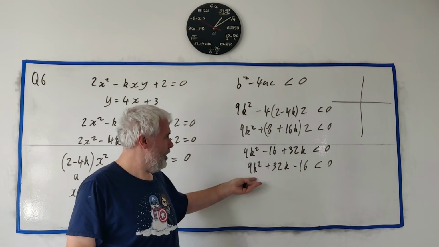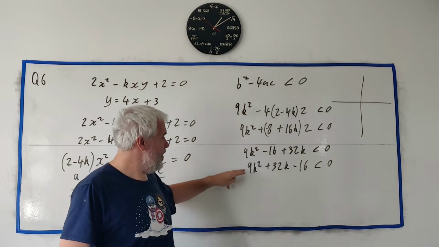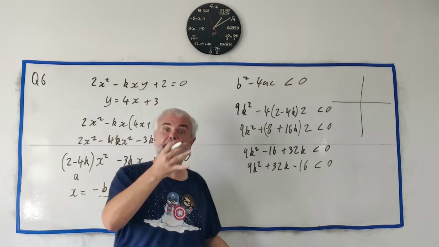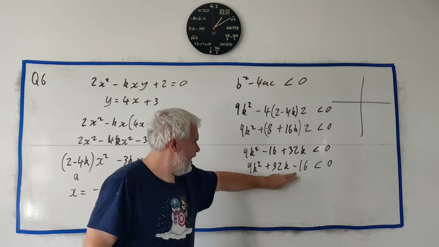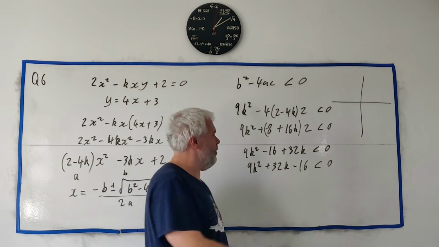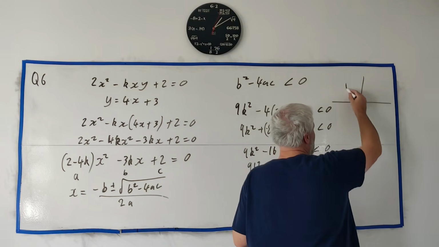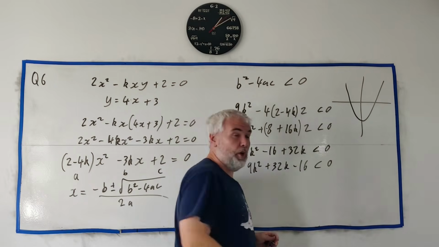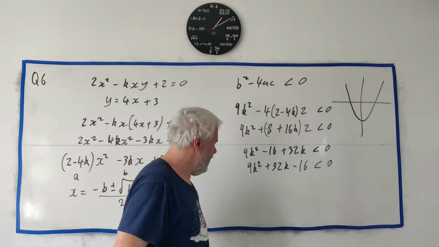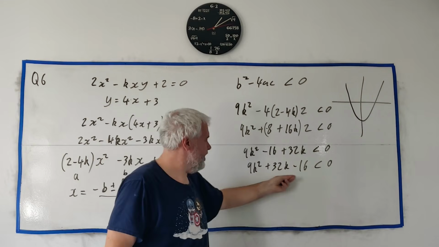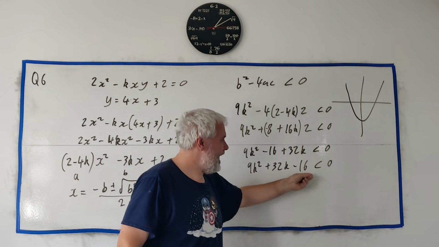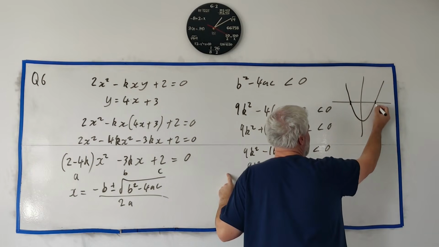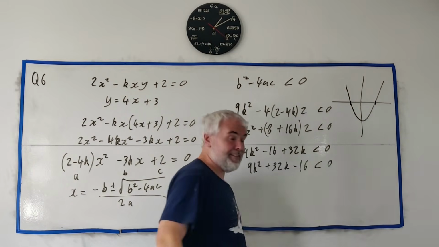Drawing a picture of a quadratic, just roughly, we know this is a positive number here. So the quadratic will be a smiley face, I think of it. We also know minus 16 is the y-intercept, so it must be below here. So it must look something like this. Maybe it's over to the right or to the left, not sure, but it must look something roughly like this. So what this is telling us is, when is this less than 0? That's between this point and this point. Between these two, it's less than 0.